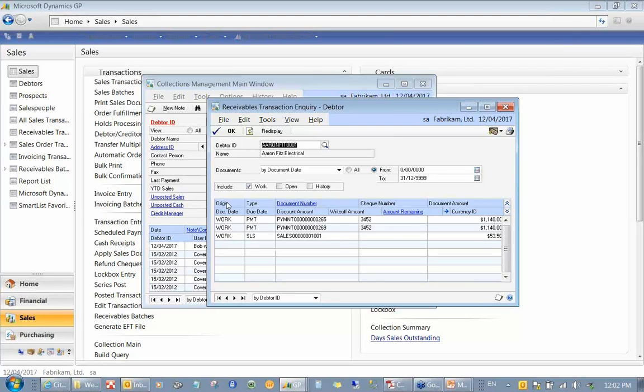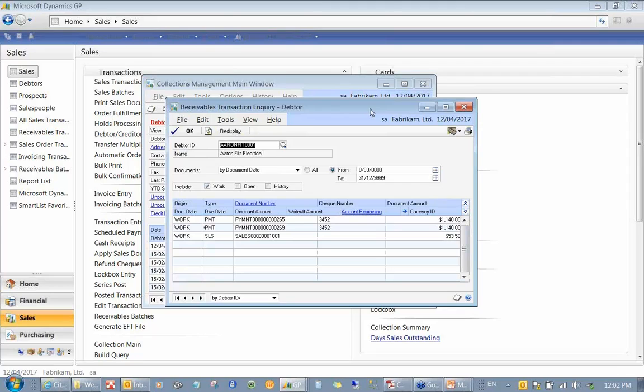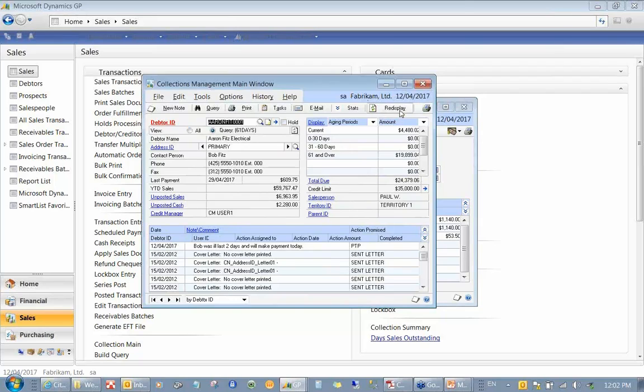As we can see, the origin of those 3 payments still says work. So we know, okay, there are payments already received, but we're just in the process of processing them in the system. So as soon as that process is done, once those cash receipts are posted, if you click on the redisplay button, the aging information will change again.